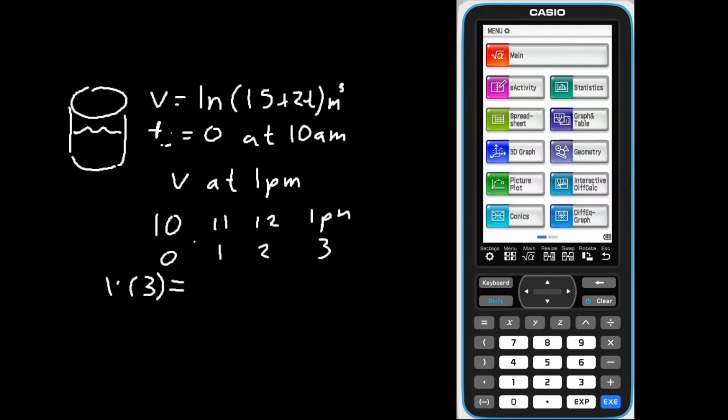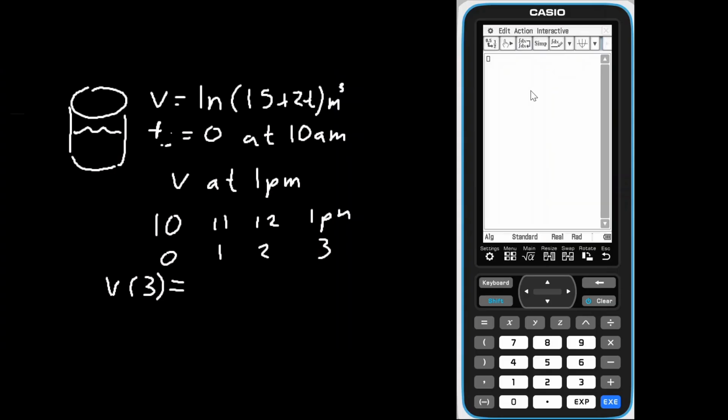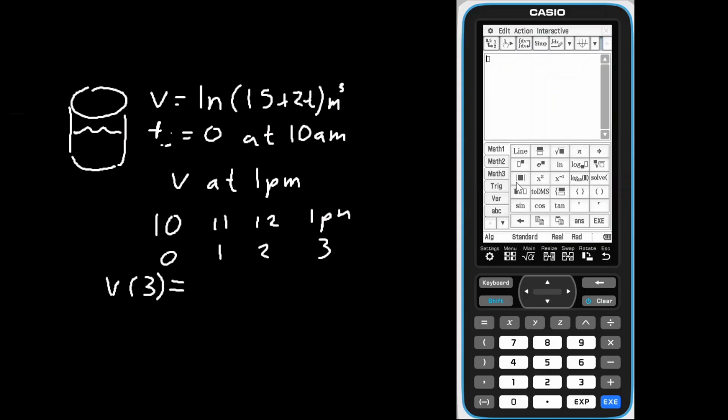It's only worth 2 marks. 1 mark to figuring out the correct value there of t, and the other one just to getting the correct value from the calculator here. So let's go to our keyboard. Let's find this ln function and say it's 15 plus 2 times by 3. And now I've got it in standard, so it's given me the exact value. It's very nice, but I want it in decimal. So 3.044.